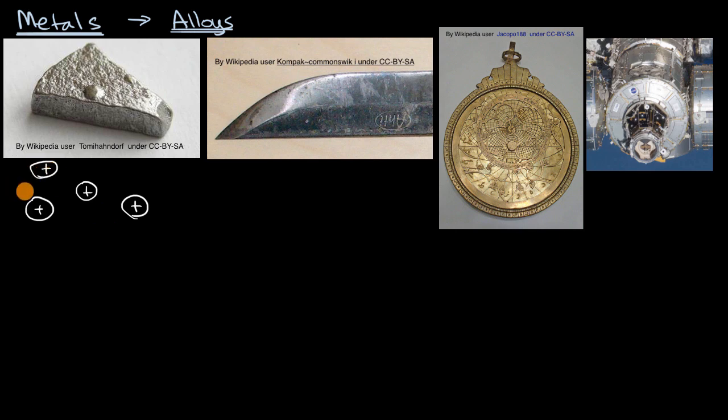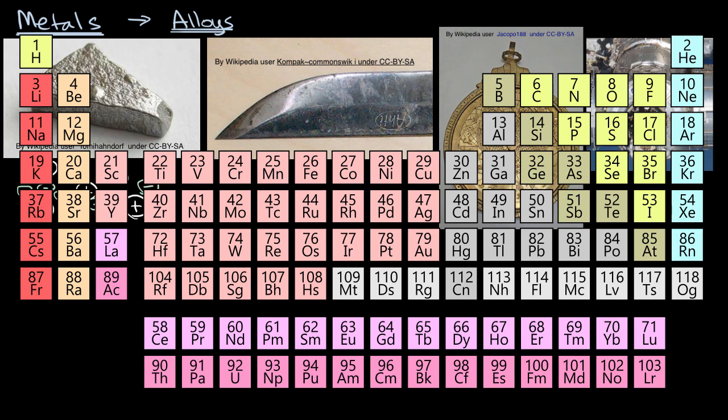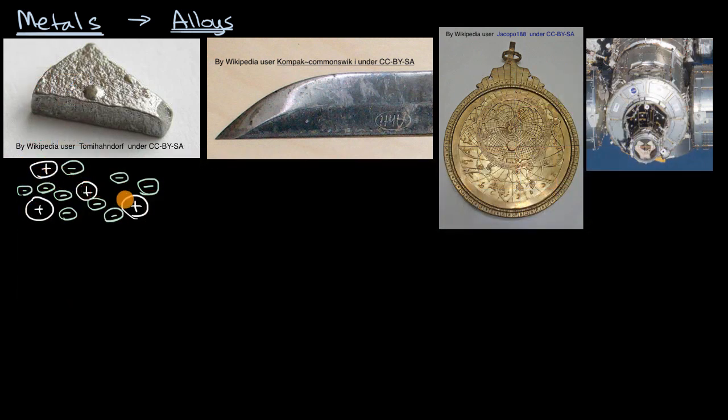So you have a bunch of electrons here. And where do these electrons come from? Well, these are the valence electrons from the neutral atoms that get contributed to the sea. And this is why most metals are good at conducting electricity. This is why they are malleable. Depending on the metal, if you're talking about a group 1 metal, you can imagine that the charge of these ions would be a +1. But if you talk about a group 2 metal or a transition metal, they have more valence electrons that they might be able to contribute to this pool. So these ions could even have a +2 charge or a +3 charge.